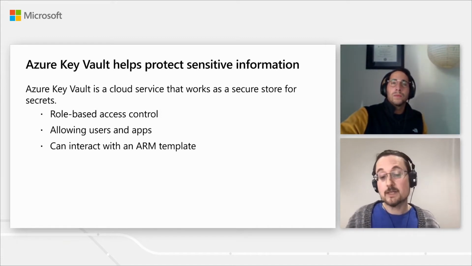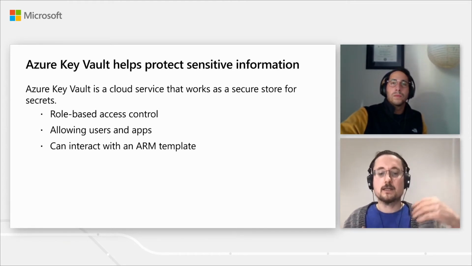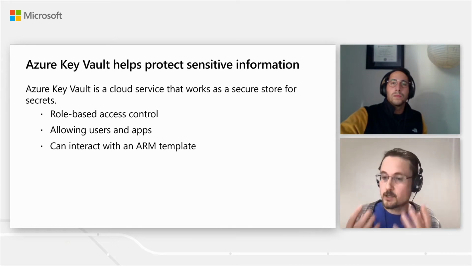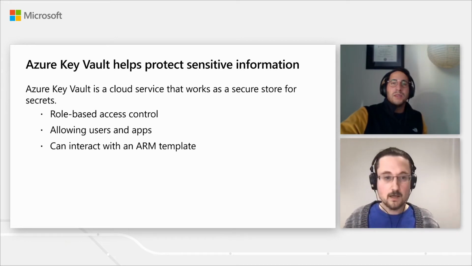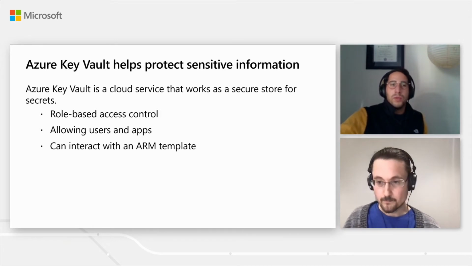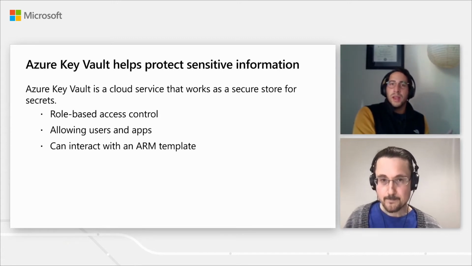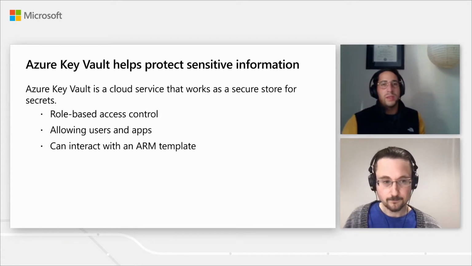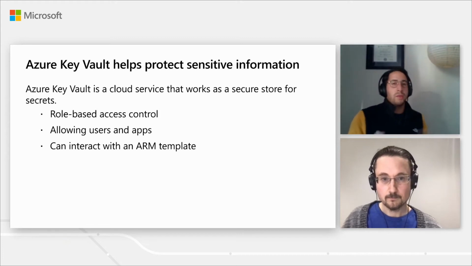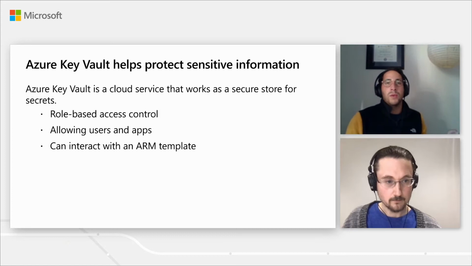And what that enables us to do is to keep all secrets outside of the template and instead keep them in the Key Vault as they should. I see. So essentially what you're saying is the Key Vault allows us to store all of these passwords and secrets within the Key Vault resource, and we can just reference it from within the template. But before doing that referencing step, there are some switches we need to enable within the Key Vault resource. Did I get that right?